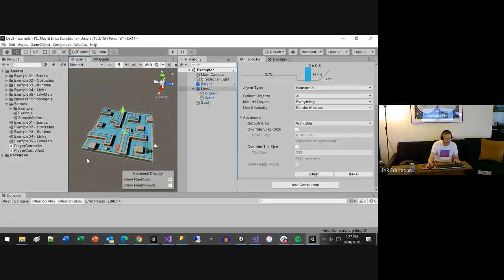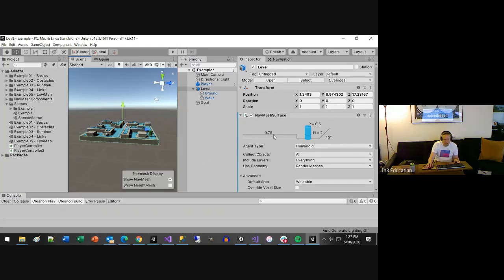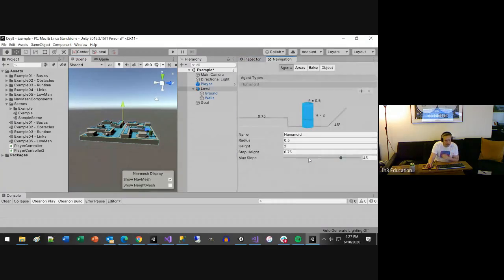If we wanted to have it so that he can go over walls, we could actually change the height or the configuration of our humanoid, so that we can go over a larger height. If we took this up to here, I'm pretty sure if we hit play now, we might have to rebake actually.